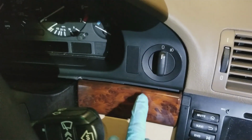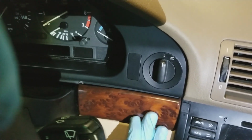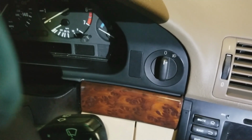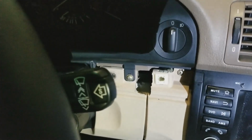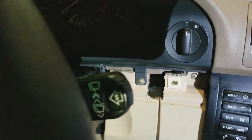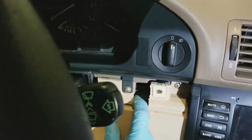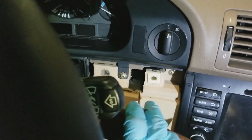Alright, well, you know what? Looking at that side, this piece is definitely too low. So I may have to pull that back out and try that again. We'll see how it works. Alright, so yeah, this piece is a little low. I actually did not screw that in tight enough, which is fine, I guess. But I had to push up from the bottom and then tighten the screw. And now when I pull down, it seems fine. And it's higher up than before. So we'll go ahead and throw molding back on.